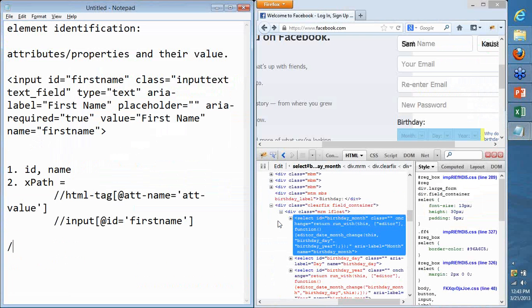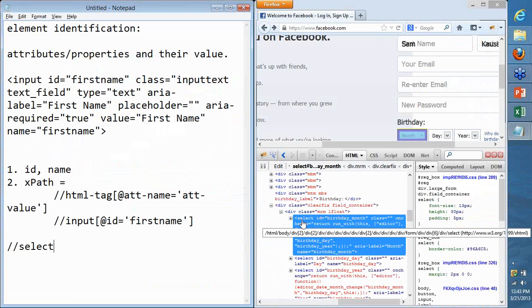You can try to think what it is along with me. What is the HTML tag for this element, please? It is select. Do you see this word select here? So you're going to put select out here. I know the video screen size may be small, but if you play it in full screen while you're watching the video or the live webinar, you can see what it is. Now what? Open square brackets, at. What is the attribute name? Let's try ID.